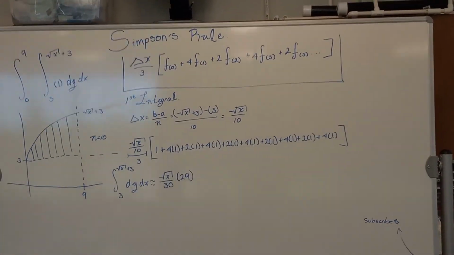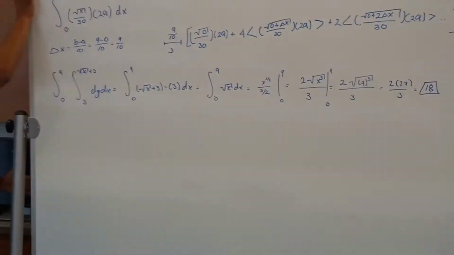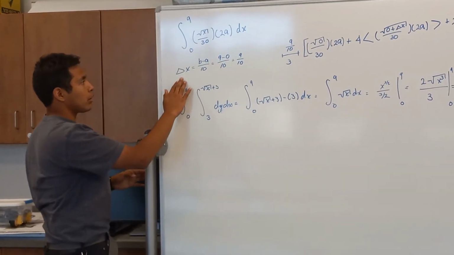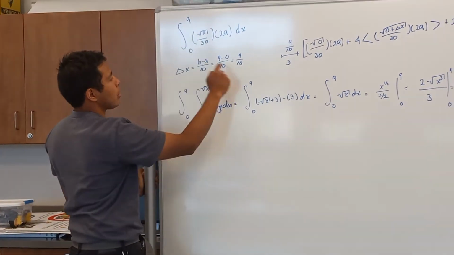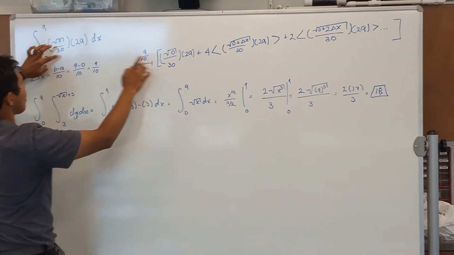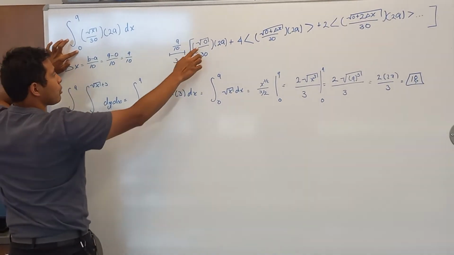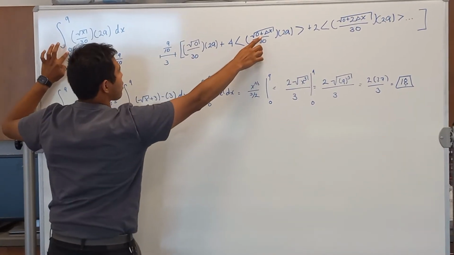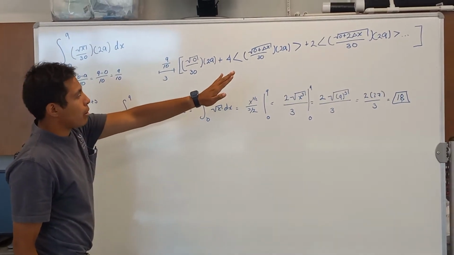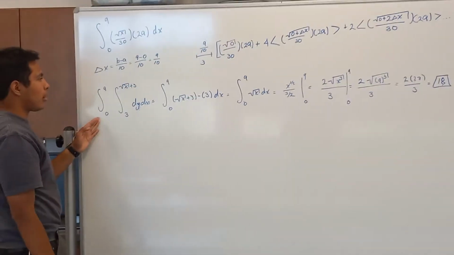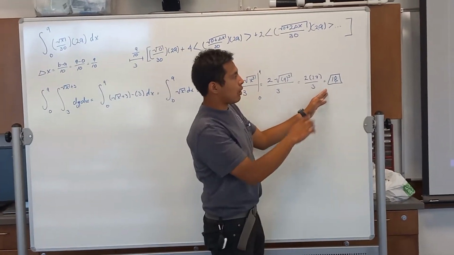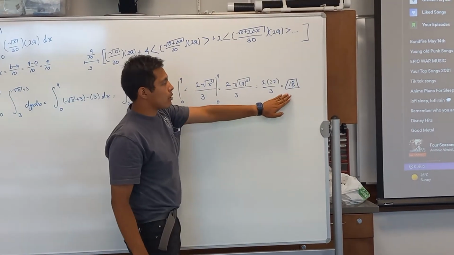For the second integral, we're going to use something similar. This is going to be the second integral, and now we have a function over here. We first calculate delta x, which is going to be 9 minus 0 over 10, and that multiplied by the function evaluated at different points. We start at the lower bound, and then we have an increase of delta x until we get to the upper bound. And then that's going to be calculated in C++. Here we completed the double integral by hand just to make sure that the result that we're going to get in C++ is going to be an approximation of the answer, which is 18.